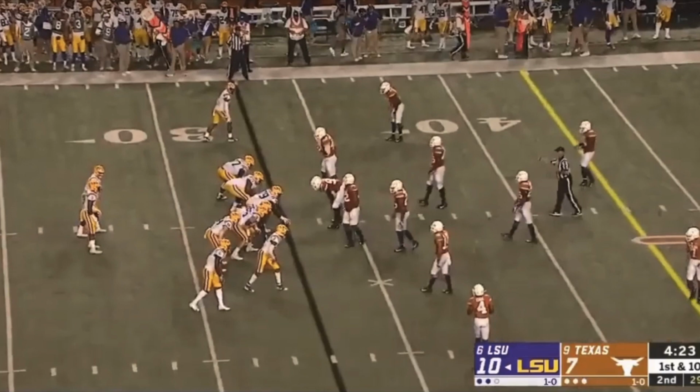Burrow has been lighting college football on fire this year, throwing for already, through 4 games, 1,520 yards, 17 touchdowns, and 2 interceptions. And it's a big reason why the LSU Tigers are one of the favorites to win the 2019-2020 college football championship, the college football playoff. And this is also bringing along a bunch of hype when it comes to the NFL draft.